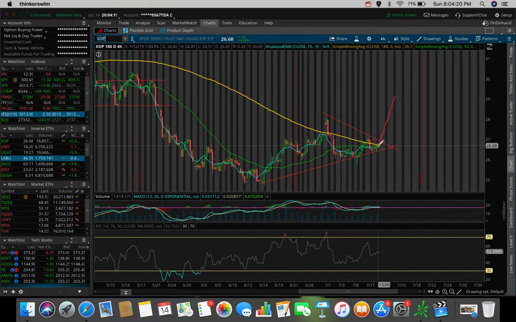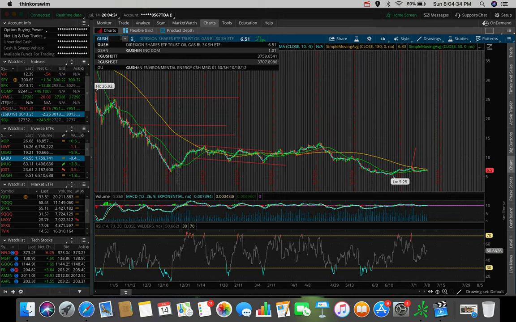You guys can clearly see the one trend line here. If we break out, that will be breaking us out of the resistance of the wedge, and the 180 SMA, right? That would be a very bullish move. At that point, GUSH, which again goes up whenever XOP is going up, would be breaking out of the 180 SMA, and that would be ridiculously bullish for GUSH, right? But this can also go another way, right?